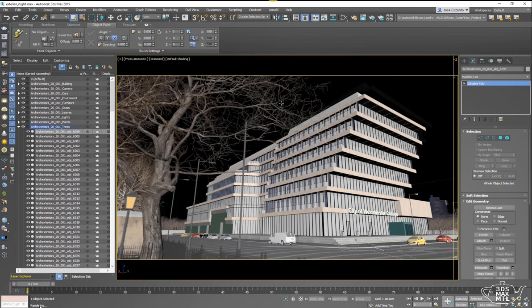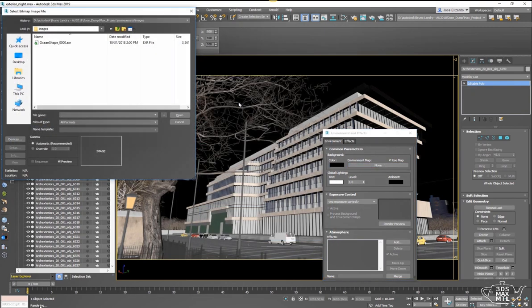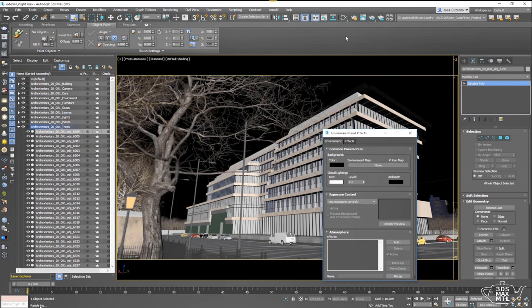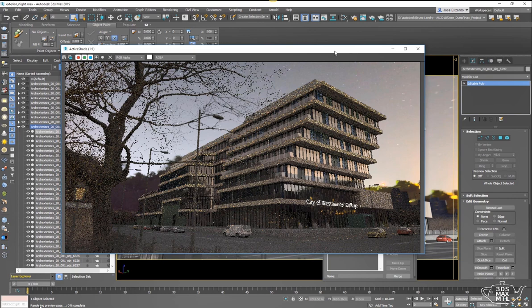In this specific example, we're going to see how we can create a nighttime shot using many of Arnold's different light types. So let's go ahead and jump right in. The first thing I'm going to do is add an environment map to my environment slot. In this case, it's a nighttime environment map of a starry sky. We bring that in. When we render, you see that it's correctly mapped to the background, but it is a little bit too bright for a nighttime sky.